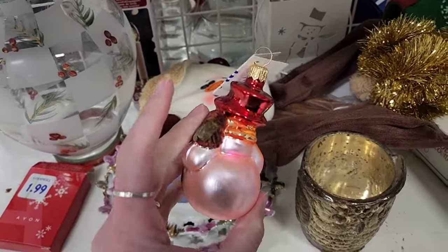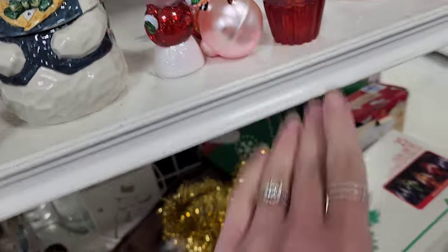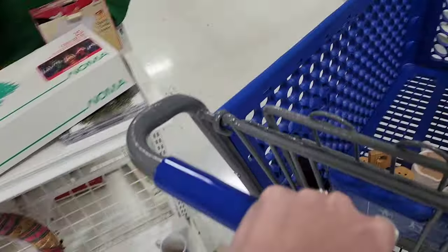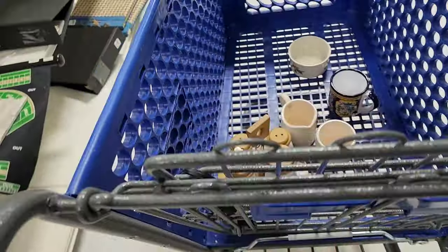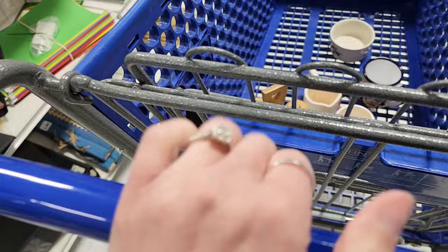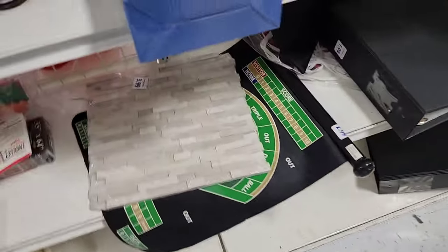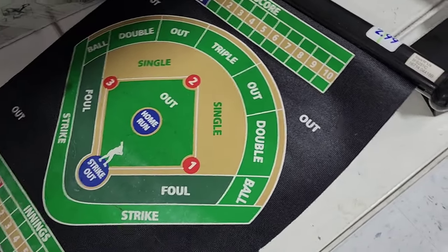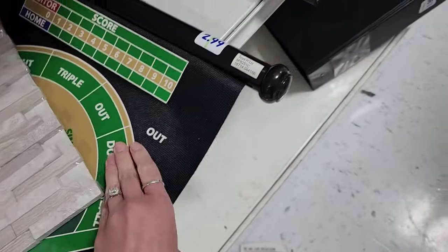A little snowman — he's broken, I don't know if you can see that. They'd have a hole. I put them on the top shelf because I didn't want a kid to grab it and cut their little finger. I mean, I don't know who's gonna buy a broken glass ornament, but it's $3.99. That's $2.99 — I don't know what that thing is at the bottom; I know it's for baseball, probably for like a man cave.